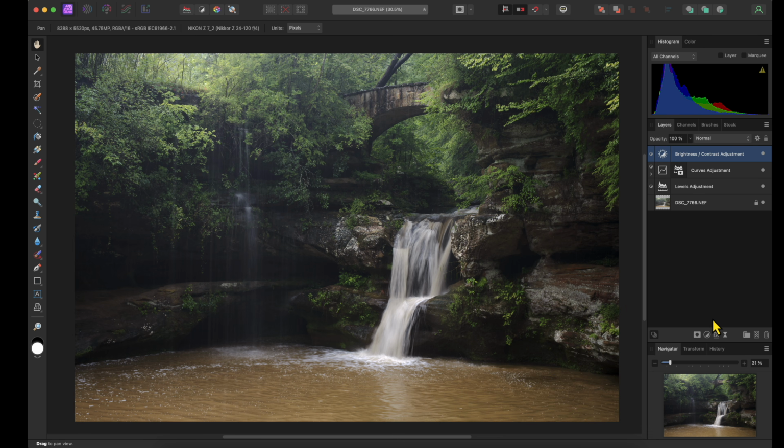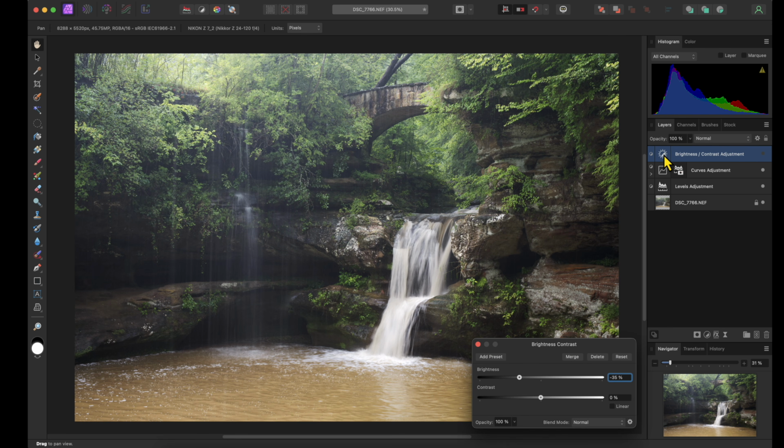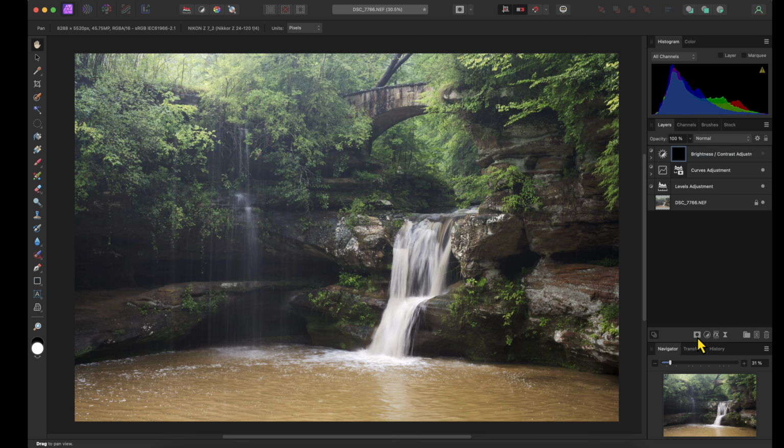I'm gonna close that. You can see it's affecting the whole image, and I only want it to affect that bottom part. So what we're gonna do is we're gonna put a mask on here. So I click my mask button. So the mask comes in as white, and that means everything I did in that brightness is coming through. The mask is not hiding any of it. So what I want to do is I'm going to invert that mask. You can do that by pressing Command or Control I while you're on the mask layer, and it inverts that mask. So now it's black. As you can see, now none of that adjustment is coming through. The black is concealing it all.